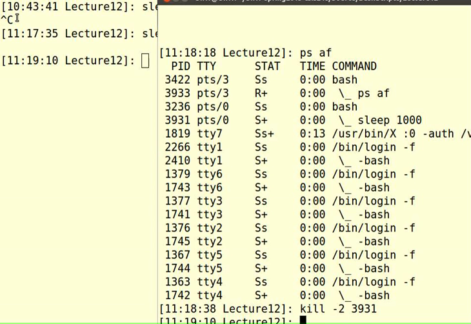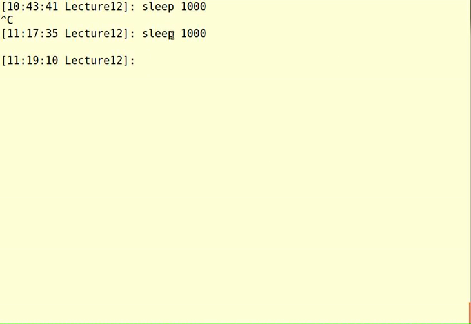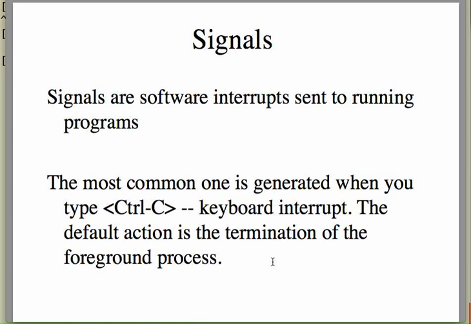So Control-C by itself is not actually the thing that stops something. The Control-C signal is received by bash, and then bash kicks off a signal to this foreground process. Okay, so we'll take a look at all these details. Most of the time we think of Control-C as directly acting on the foreground process. It seems that way, but it's actually not the case. Control-C is received by bash or the operating system, and then the operating system sends off a signal.